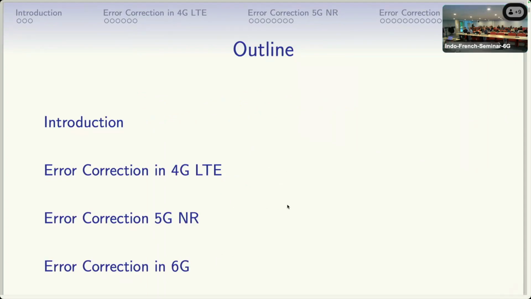So this is the outline of the talk. First, we shall see the introduction. The introduction is going to give a brief picture of error control techniques employed in different generations, and how certain types of code were a game changer in each generation. In the second part, we shall discuss more closely the generation where error control has contributed significantly, and subsequently it has increased in the fifth generation. And we expect many improvements in error control schemes to achieve the goals envisaged in the sixth generation.